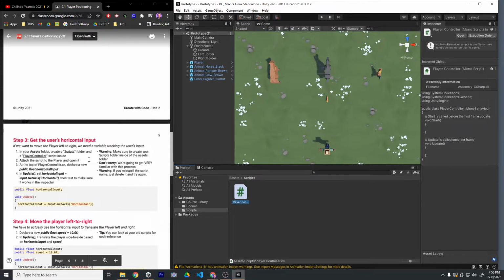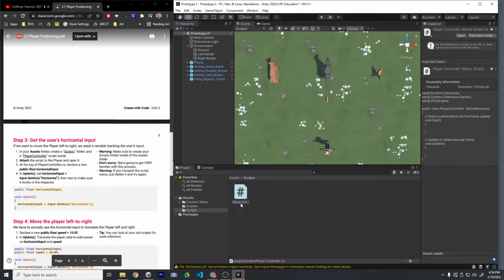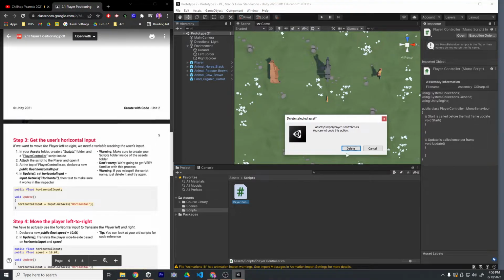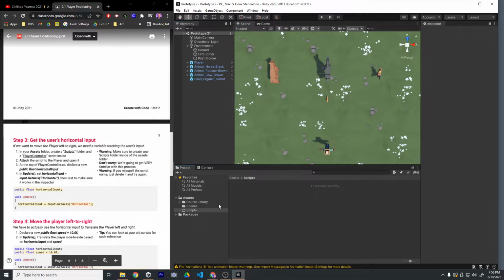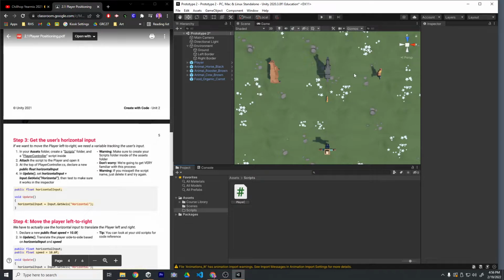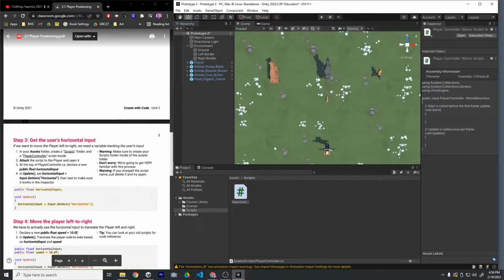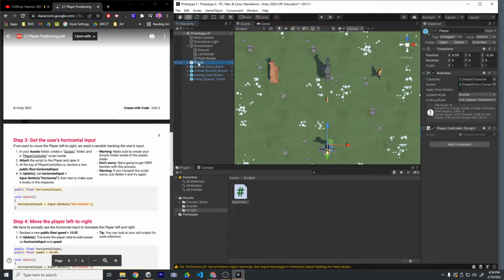Attach the script to the player and then open it. So I'm going to drag this guy up here to my player, drop him. The script does not inherit a native class. The reason why I did that is because it has a space in there. Whoops. We'll just delete it. Deleted. Rename. Create a script, and we're going to call this one player controller. No spaces. And we'll drag that on there. Oh, and it worked that time. Nice. Cool. We could see that it's on the player now because when I click on the player in the hierarchy, the inspector shows that it has a component called player controller script. Cool.